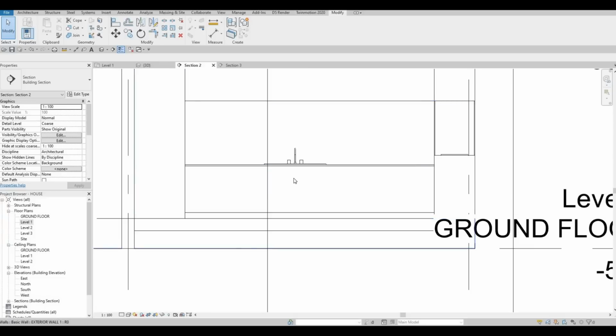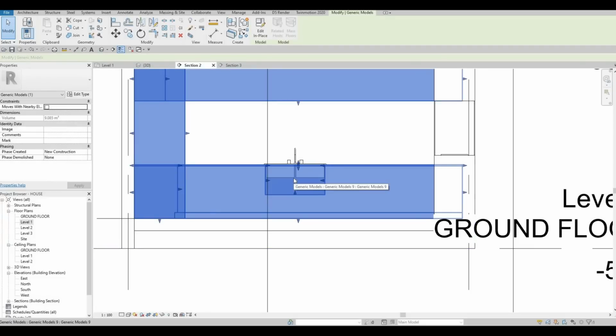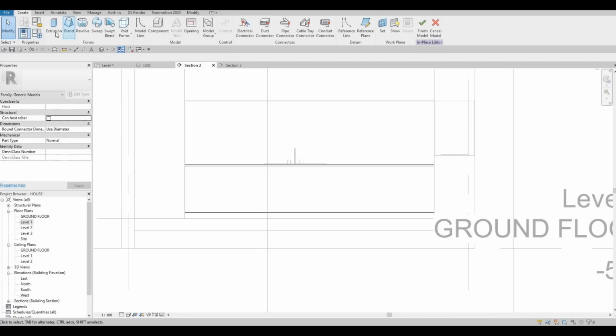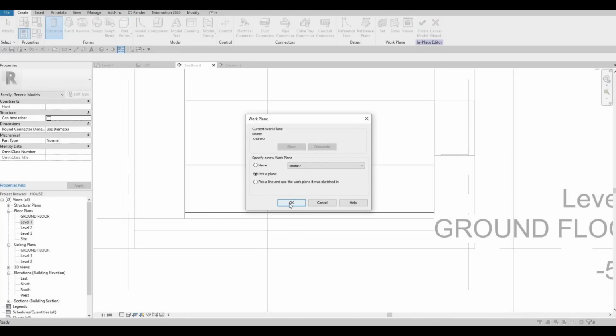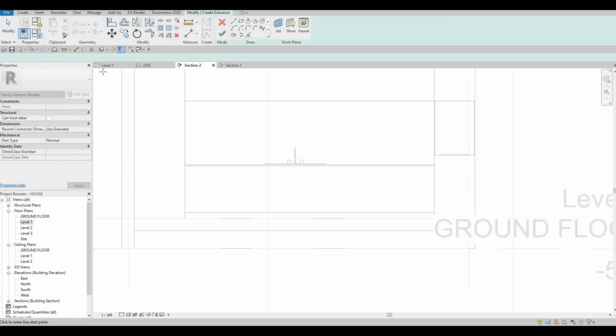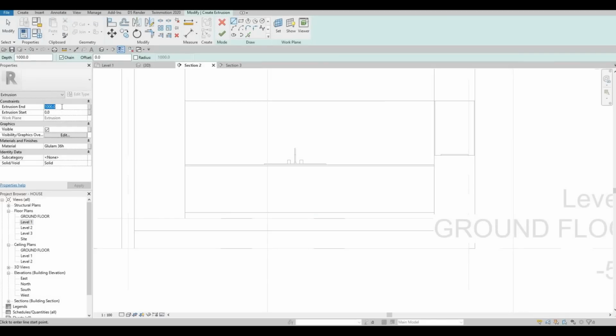So let's start off by selecting this, edit in place again, because we're gonna work on this again. Click create and then click on extrusion, and then we're gonna pick a plane, and we're going to choose this plane right here. So select that, and then put in 10 extrusion, and here we have our same materials as well. So I'm gonna click on rectangle, and then we're gonna offset this to 10 as well.